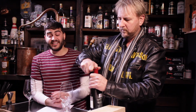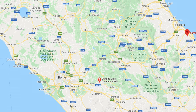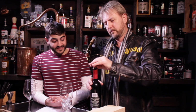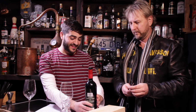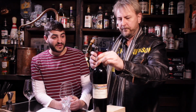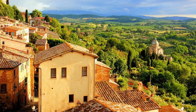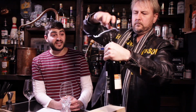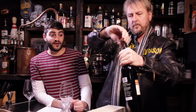Now they're based in Pescara in Italy, and for those of you that aren't familiar with the geography of Italy, that is over on the east side. It's kind of like in the middle. So picture where Rome is in the middle, all the way over the other side of the island on the east side. Right. Now, the type of wine it is, just so I can get the full name. Montepulciano d'Abruzzo. Now, basically, they're two different regions. So, once again, for those of you that are familiar with those regions, you will know that the Montepulciano is over in Tuscany, and that's where the grapes are from. However, the Abruzzo region is where the vineyards are, over in Pescara. So they've basically taken the grape from Tuscany, and they're growing them over in Pescara with the rest of the wines that this company does.